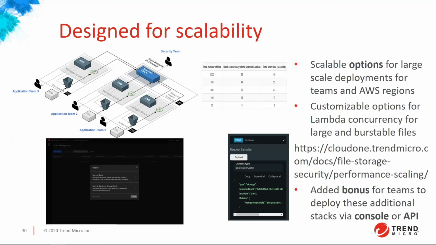And then when we talk about problem number 2, performance, right, rolling back here a little bit, with customers that say, hey, I may have tens of files coming in at a given time, or maybe up to 1,000 files being uploaded at a given time. You can see here on that chart on the right that I'm pointing to, this is right out of our help center. Customers can adjust inside the scanner stack. There is a Lambda function that's doing the scanning, and you can adjust the concurrency value there.